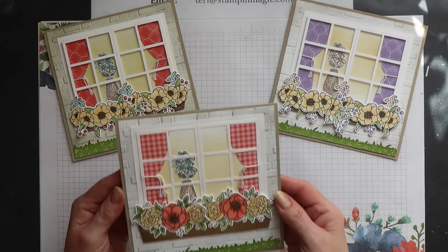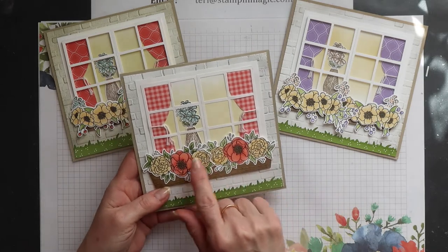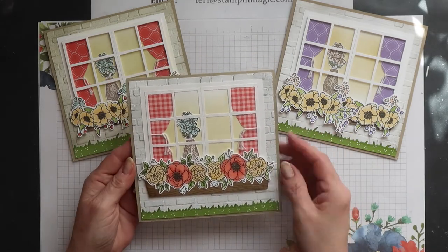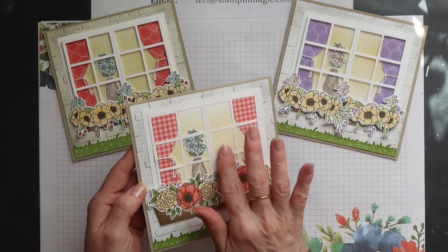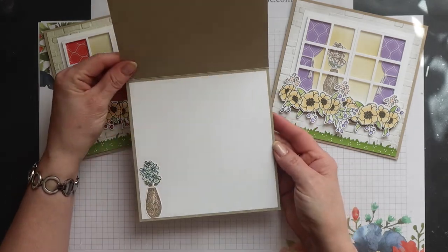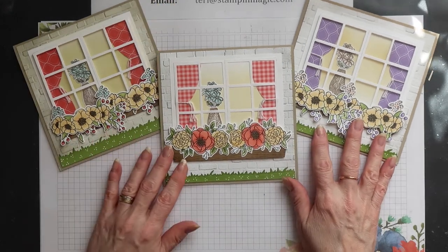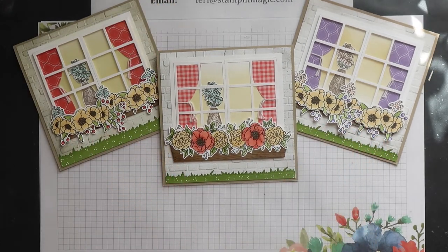And then this was my original test card for this project. Now I used different flowers from the same stamp set for this one, but I found that they were much too big. And I also had the window flat on the card. I didn't add acetate, and it still works quite well.